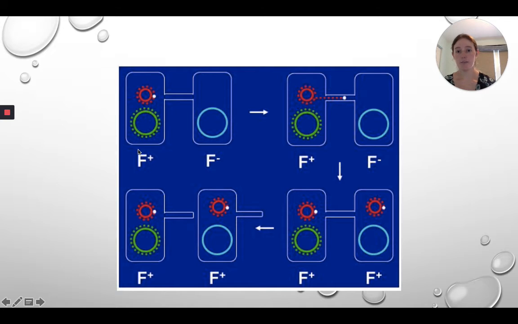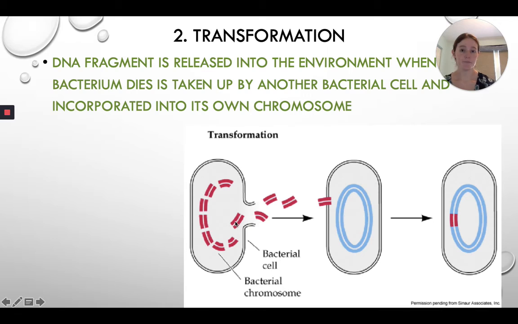So here's what it looks like a little bit better. You can see the F plus. It has the fertility factor in here with its DNA plasmid, and here's its pilus. It's going over to the F minus cell. So this cell here does not have that plasmid. The plasmid is copied and it begins moving over into that F minus cell. Once it gets it, now it has its own plasmid for the F factor, it is now an F positive cell, and it gets its own pilus as well.